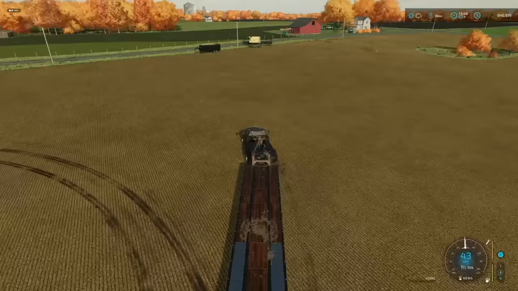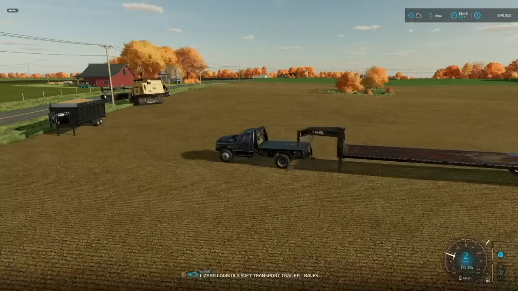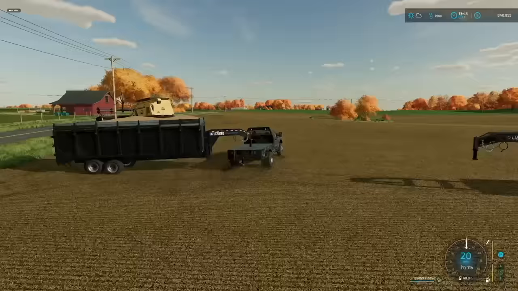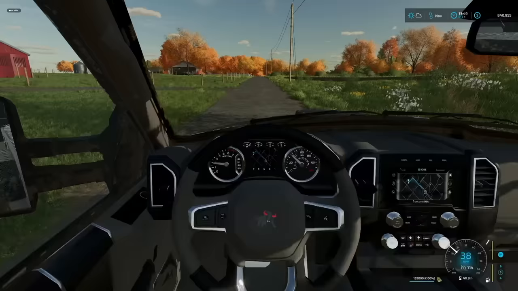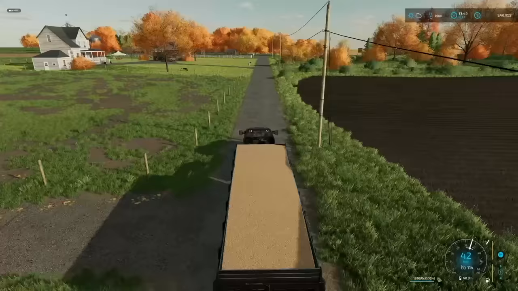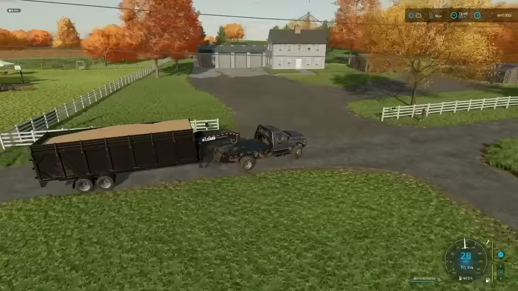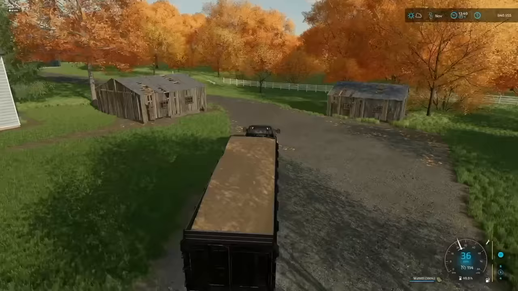So let's go into phase two now. I'm just gonna drop this trailer in Dude's field, and let's take this, and let's see what we can get ourselves into over here when it comes to grain. So this sell point's actually kind of neat. We have to go into the farm over here. Yep, private grain trading right here. It's kind of a neat place, I'll be honest with you. It's a really, really neat setup, the way this is done.